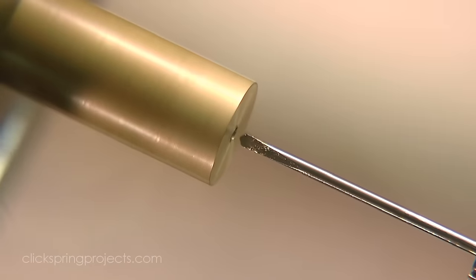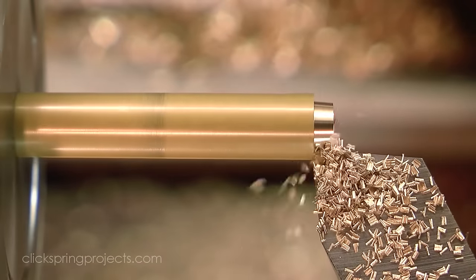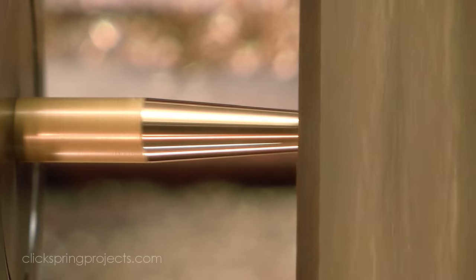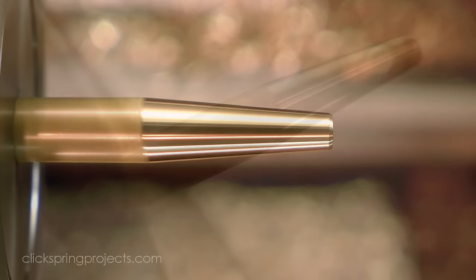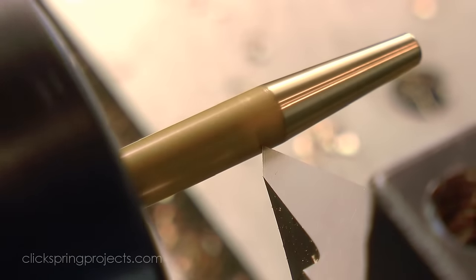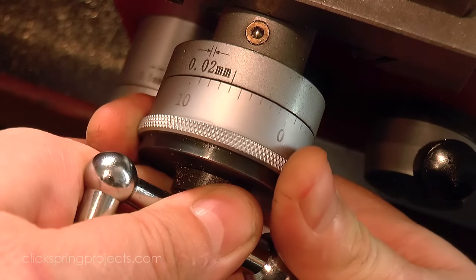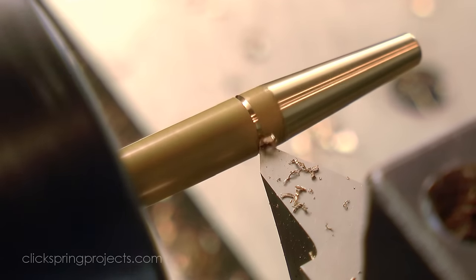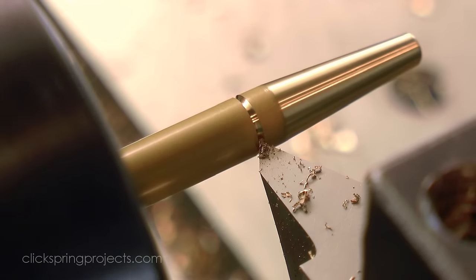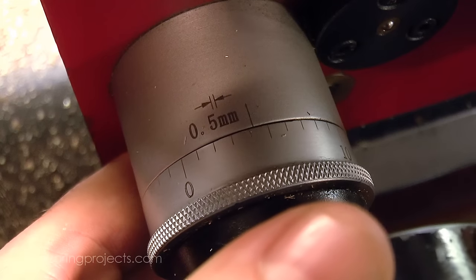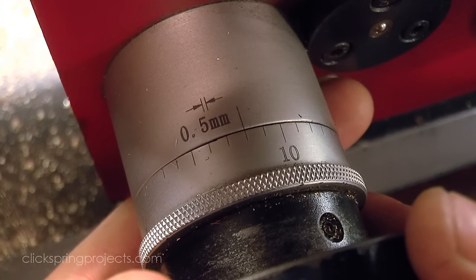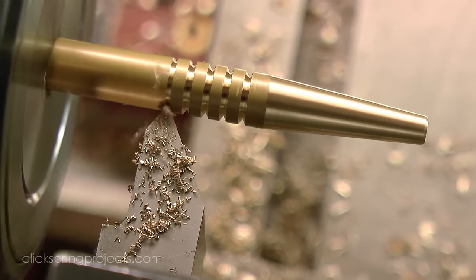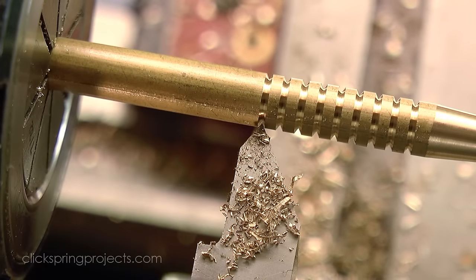But along the way, you're going to notice a few interesting things. Like for example, the way the chips curl off the tool differently at different cut depths and speeds. The way a cut, even with a file, can sound good at one speed and yet terrible at another. And how the shape of the chip, and even for some materials the colour of the chip, changes under different circumstances. Now performance numbers are certainly the key to getting the very best from a lathe or mill, but it is interesting how much of machining comes down to making good use of these raw observations. It's an absolutely massive subject, and it might even be the thing that keeps all of us so hooked on machining. But either way, an instinct for good cutting conditions is definitely something worth cultivating right from the very start.